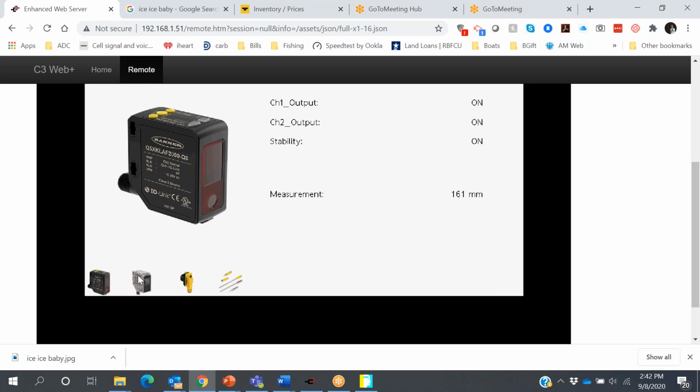So now we're hooked up to this sensor down here, which is a laser distance sensor. We talked about using measurement sensors instead of analog earlier. If you're looking at the screen, we're getting engineering values in millimeters. So again, our PLC scaling is really non-existent because I'm reading millimeters directly from the sensor. What else we got up here?